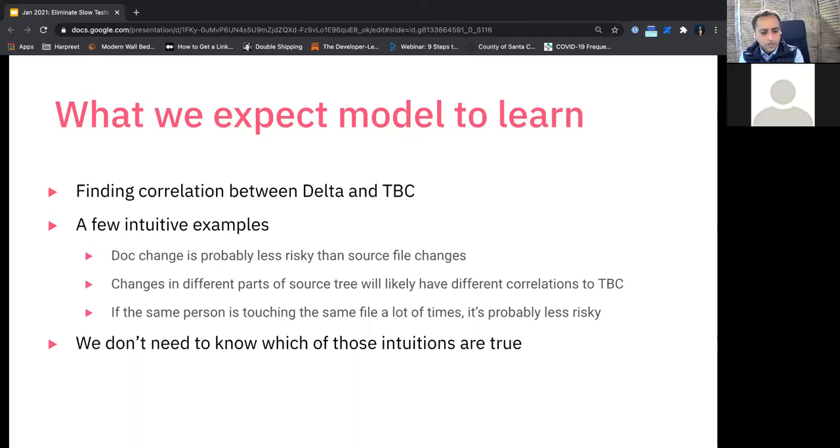The way I think about it is, as humans, we are pretty good at finding patterns. We look at it and say, well, the security code has changed, so let's run the security test. And in the past, maybe that has had an impact on performance, so let's run the performance test. These patterns are learned by us and are sitting in our heads, and it's something similar to what the machine learning algorithm does. But the key question is then, how do we evaluate the efficacy of the model?